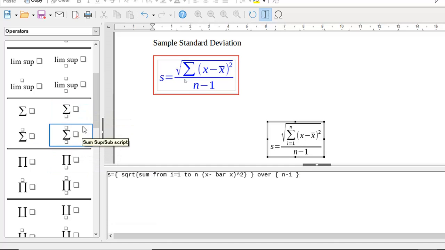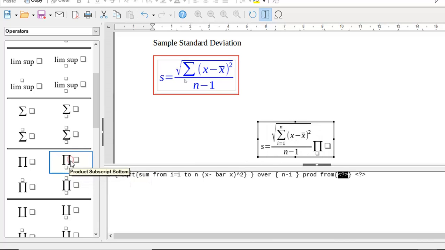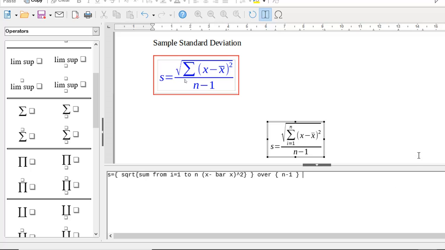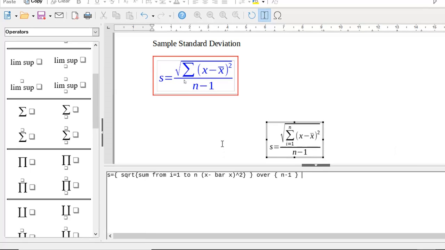But there are times when you don't know what is the markup for this particular thing, so you can just simply put this here, and then you will immediately come to know that this is what you have to write to get something like that, and then learn it and remember it, note it, and the next time you want to use it, you can actually go ahead and use it.